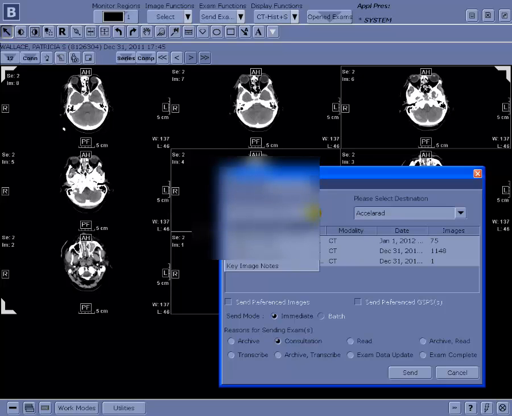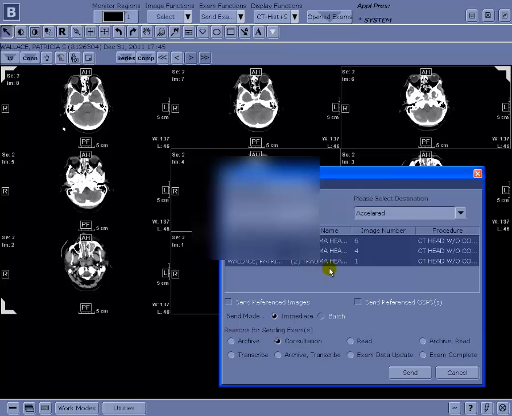In the Please Select Item drop-down menu, you must choose which subset of images you want to send. If you have only a few, you can select all images in the exam. If you have a CT with images that the radiologist has already marked as significant, use significant images. If you want to select the ones that you've already used the Control key to select, choose Selected Images. And if you have a short series of images, you can pick Series. The images that you have selected will be displayed in the table, and you can further select subsets by holding the Control key and clicking them.